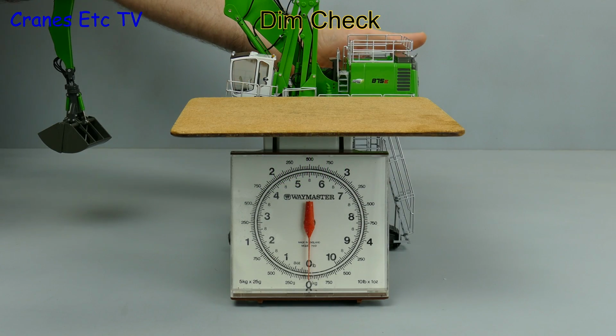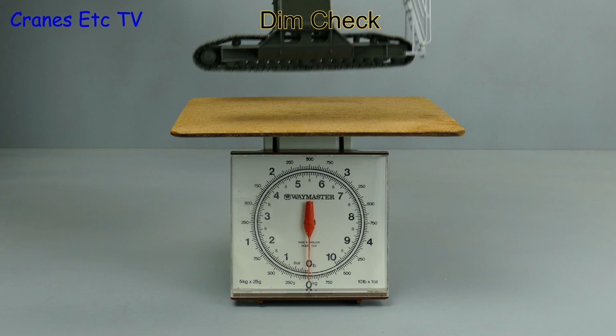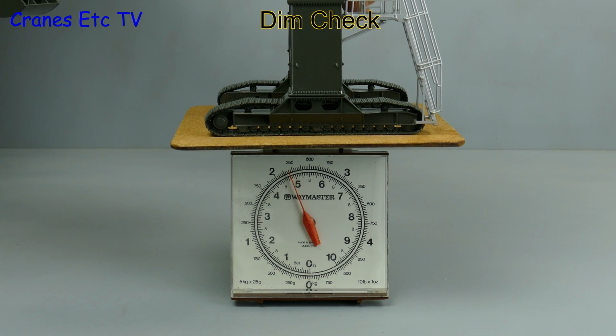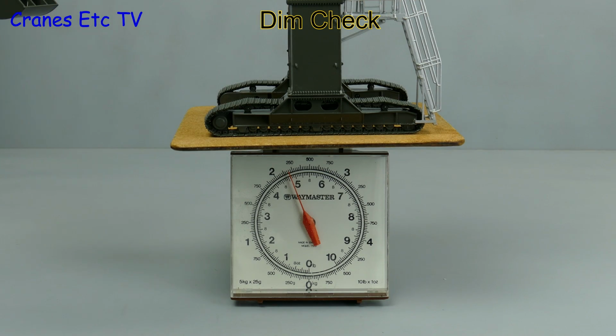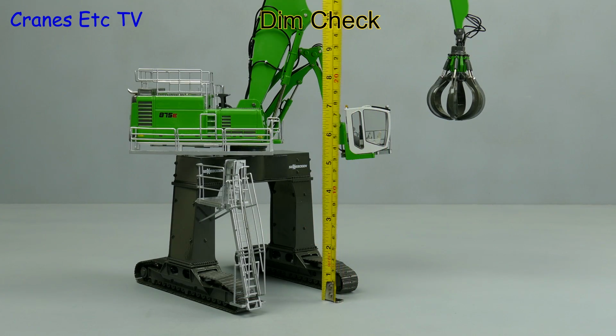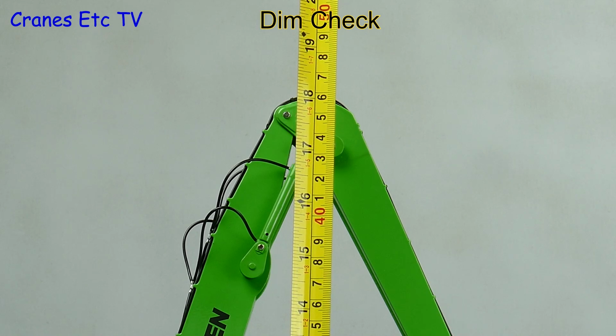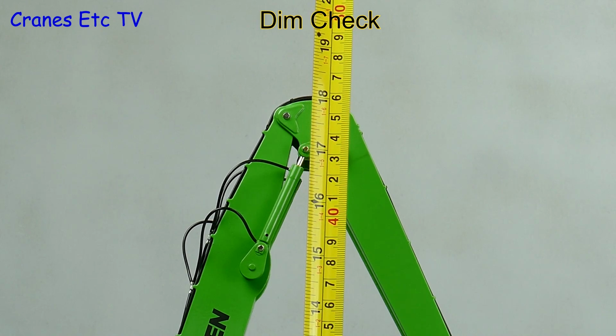It's a big model, so let's go for a dim check, and to start with let's see how heavy it is. And on the Cranes etc. weighbridge it's over 2 kilograms or nearly 5 pounds. Let's also get the tape out and give it a check for height. And with the boom and stick folded it's 18 inches or 46 centimetres.